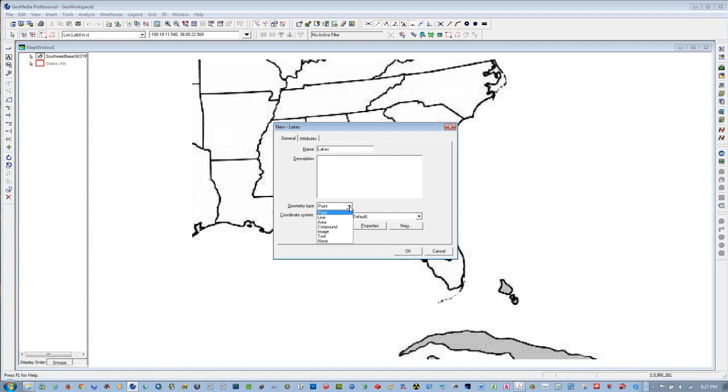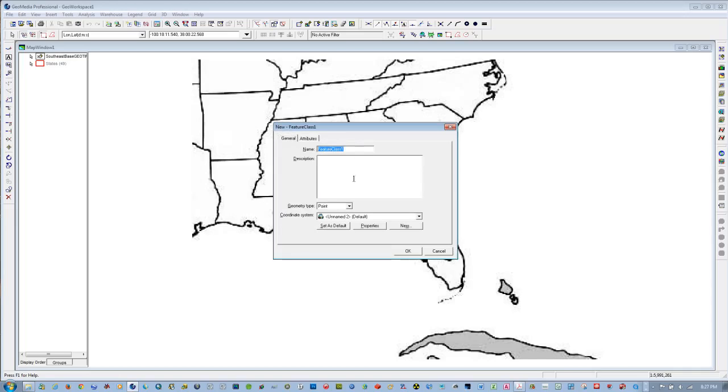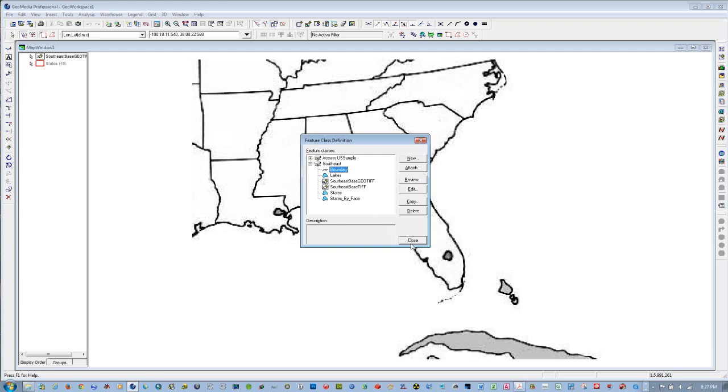It's an area feature. Okay. Yes. So now we have lakes. And finally, New, boundary. It's a line feature, so change this to line. Okay, yes, okay. So now we have the 4 features that are in your lab. A boundary, a lakes feature, a states, and a states by face.